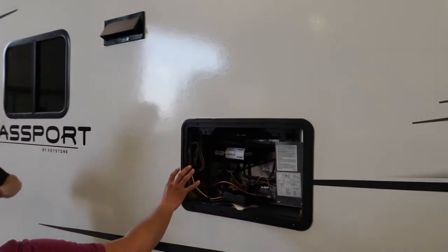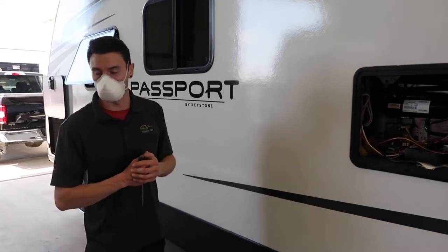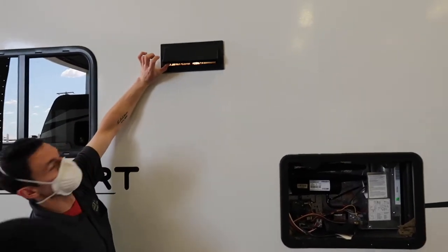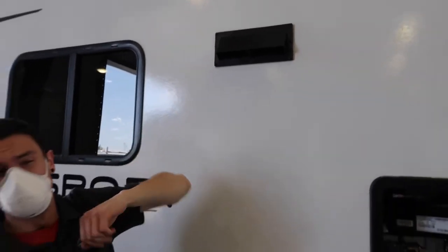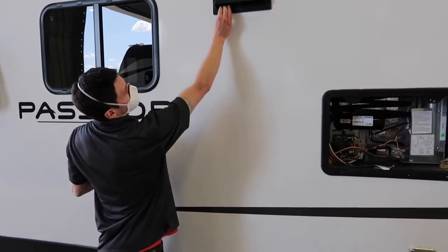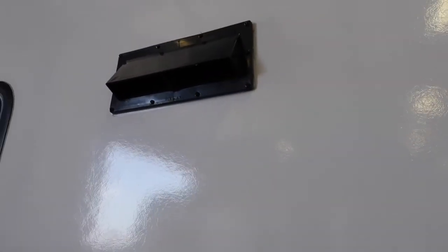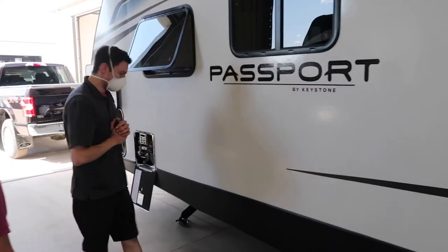This outside panel is for the range hood above the stove. There's a little flapper on the inside — when it's open, using the range hood will exhaust directly outside. However, whenever you're not using the range hood or when you're in transit, you need to secure the flapper: there are two little tabs on the side that push over and secure it in place. If you don't secure the flapper when you go down the highway, it will fall out, and once it falls out it's a straight access for birds and bugs to get in there.